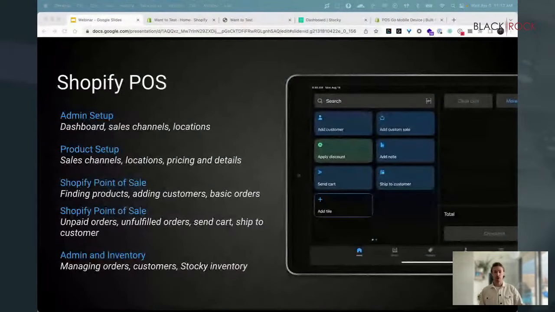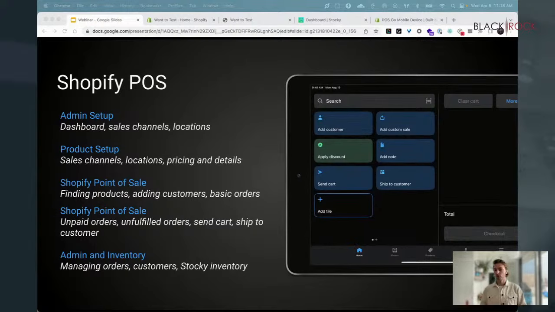You may hear us talk about the point of sale app and online stores, and Shopify is really known for e-commerce, and that's how we got started. So we'll look at how do we set all that up. Then we'll look at product creation. How do we take those products and make them available in our retail stores and make them available online? How do we manage all the details associated with products?